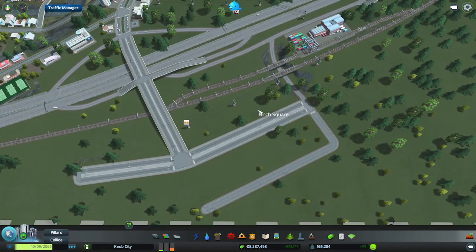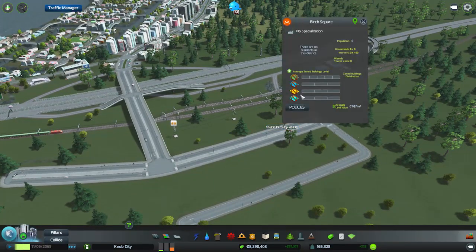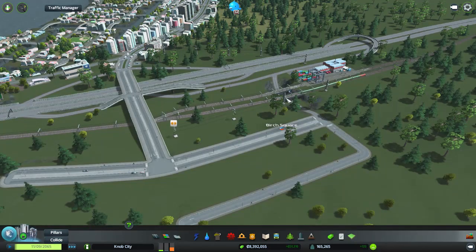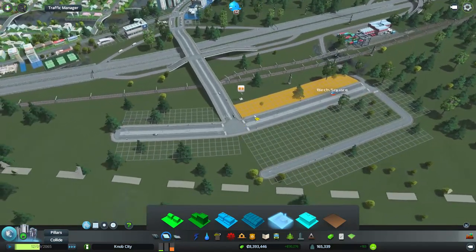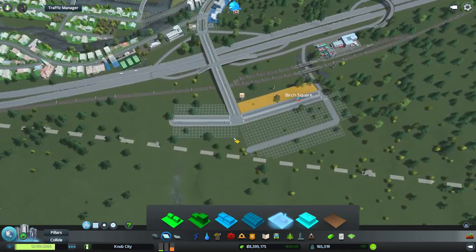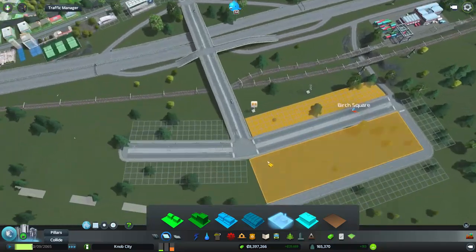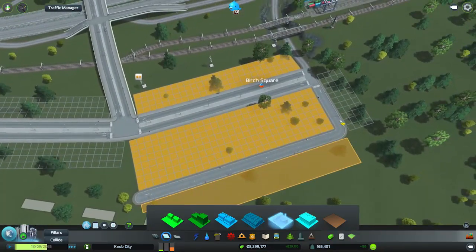So does anyone want to build in Birch Square? It is prime real estate. Let's go for industrial space planning. Give them a little bit of a bone. There's tons of demand. You'd think that's our building. They always take a little while to get building, which is interesting. I'm not going to bother doing any commercial because we have a bunch of commercial over there if they wanted to go get something. I guess there's no public transport out here.